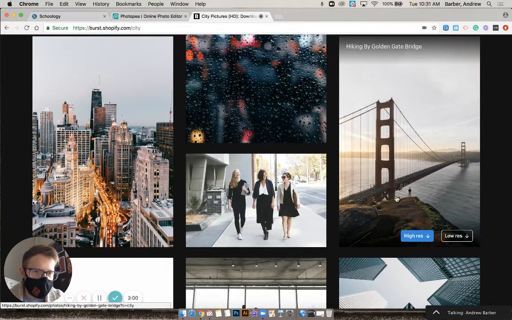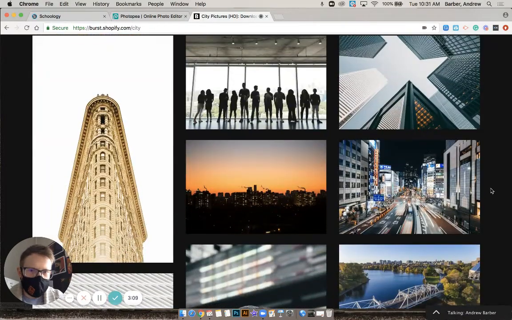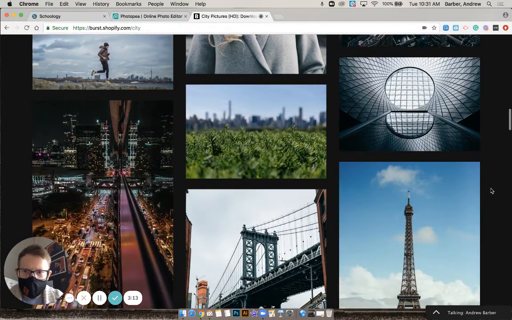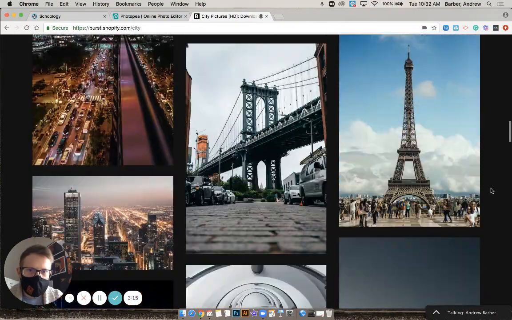This would be a good example. The mountain area right here, the hill, is the foreground. The bridge is in the middle, and then the sky is in the background. That could totally work. I might even choose that one, but I'm going to try to dive down a little further.